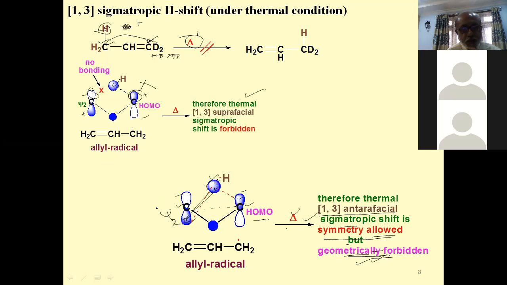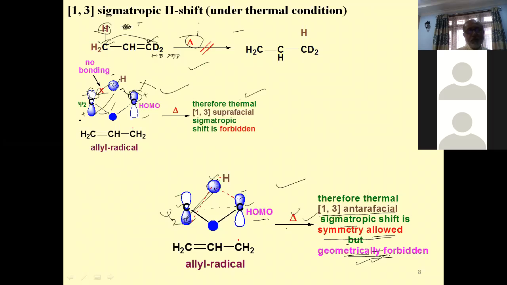Is the migration of hydrogen in the first reaction possible or not? No, for the first reaction we are only using the same reaction. Here also, this is one case, this is a second case. We are discussing different cases. Suprafacial means coming from the same side. Antarafacial means opposite, it is going below. You see here, it's going below, and it is on the top.